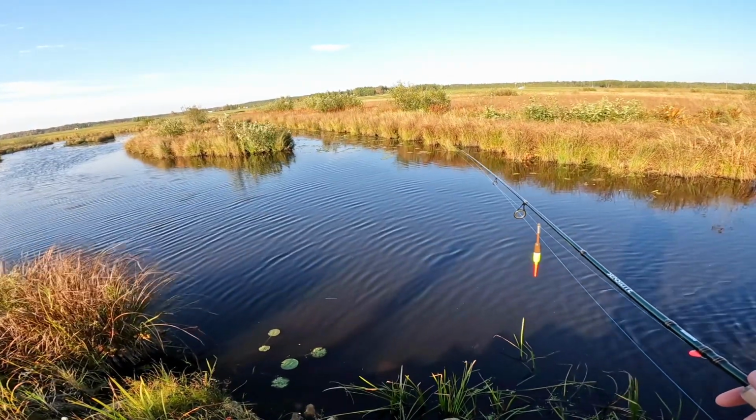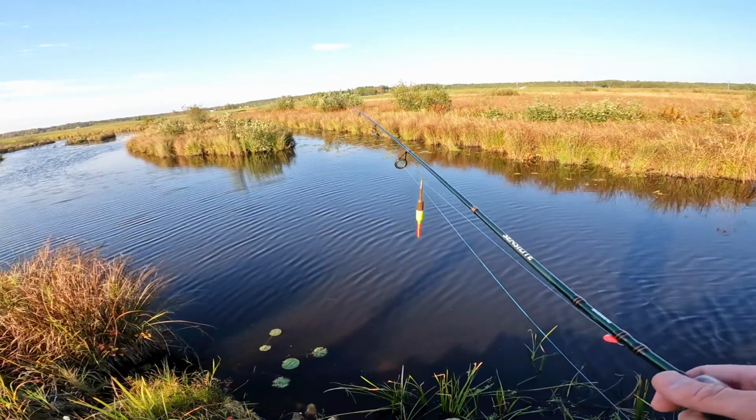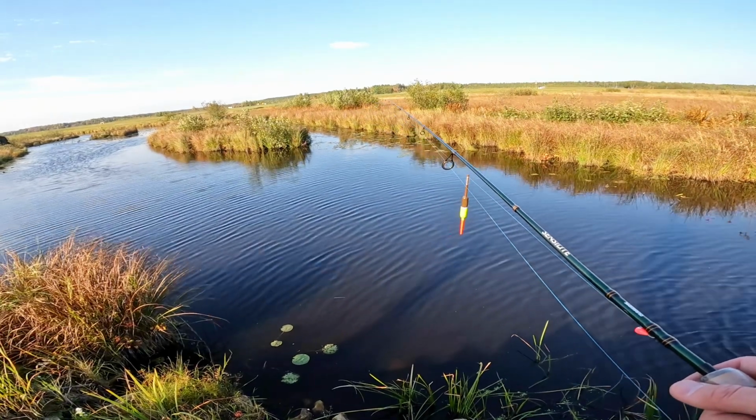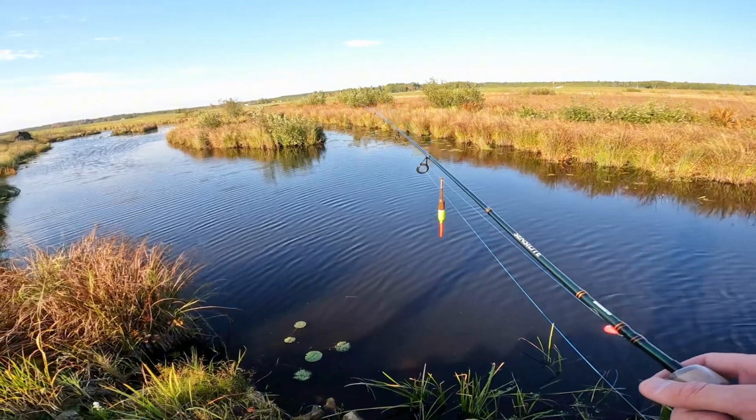The other side of the bridge is where all the wind is coming from. So I don't even know if we'll be able to fish that unless it dies down a little bit, but we'll see. So we'll go out and try and catch some bluegill first for bait, and then get them out there and see if we can't catch something big out of here. Let's get after it.